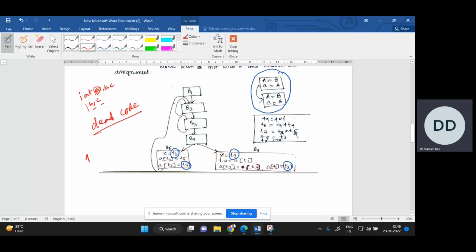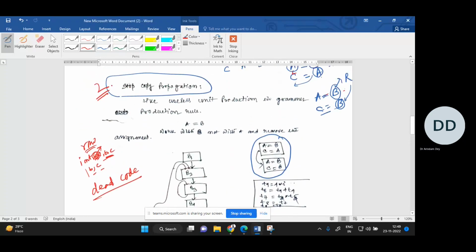What I was telling, I was telling what dead code is. Now, if I'm using b and c throughout the code, but never I'm using a, then a turns out to be dead code, right? But how to identify the dead code? This is dead code I have written in raw code, correct? So from the raw code segment, I can find the dead code. But from three address code to find out the dead code, it is tough, because I need to find out which assignment I have not used.